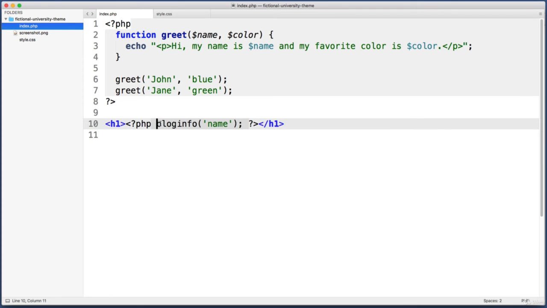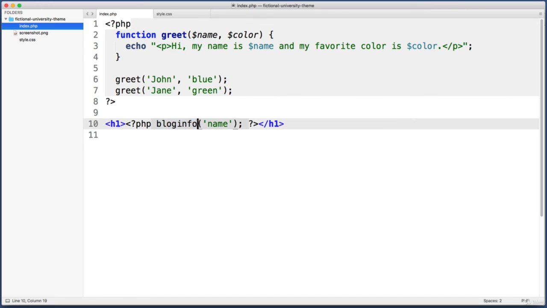Cool. So this function, blog info, we didn't create or define this function. WordPress creates it for us, and then we just get to leverage it. Now the cool part is that we don't need to understand how WordPress goes and talks to the database to dynamically find the name of our website. WordPress abstracts away all of those technical database details, so we don't have to worry about it. All we have to do is run this convenient function. Okay, and that's really the heart and soul of 95% of custom WordPress development.